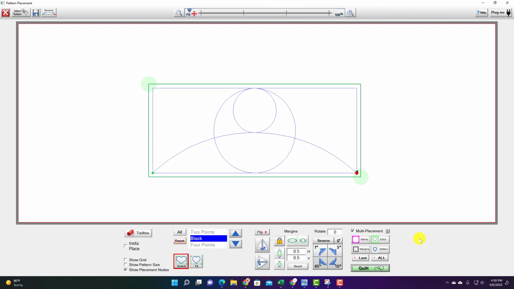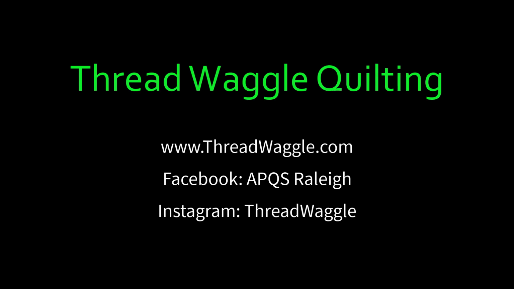I want everything to hit the edges of my blocks, and there's something called fabric draw that will come into play because your quilt actually gets smaller as you quilt it. So I like the control of being able to do a group of blocks that are right in front of me at one time and then move on to the next group of blocks. Okay, but I look forward to seeing how you guys are using this too, because we're all going to use it a little bit different.